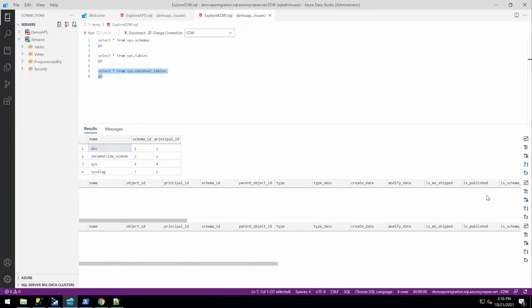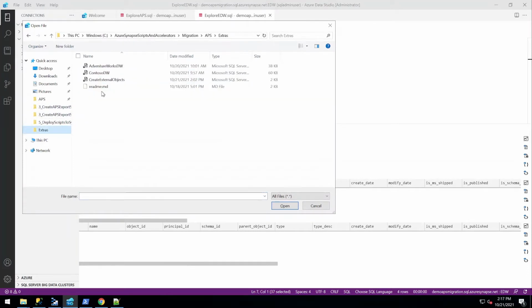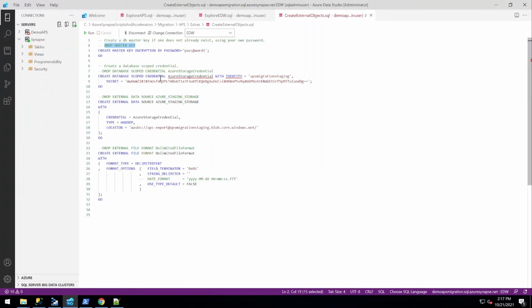One more prerequisite is required. As we will be using Polybase for data export and data import, we will need master key, database scoped credential, external data source, and external file format objects from both APS and Synapse end. For this purpose, we can use SQL script create external objects, which is available in extras folder in GitHub repository.